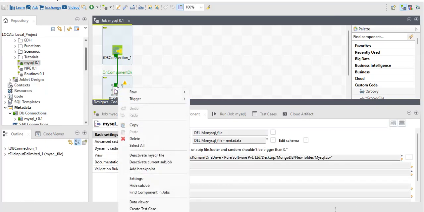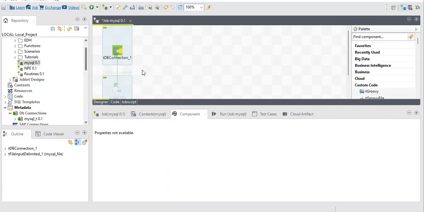So with every new component or new topic, I'm going to tell you the best practice so that you can just jot it down anywhere and remember it. It will help you out. The advantage of storing a connection in metadata is that you can call that connection from anywhere, anytime, and any number of times.